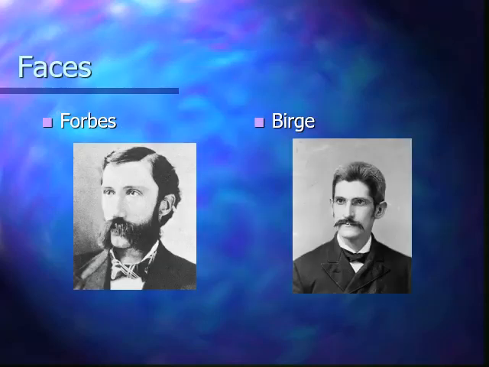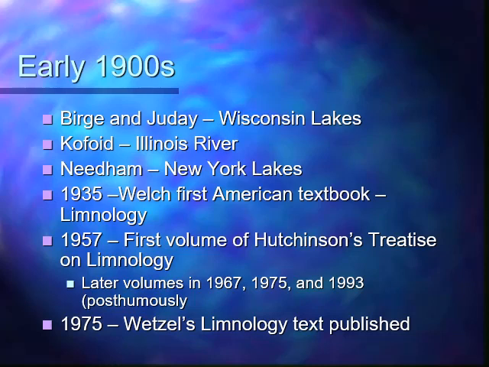So there's Forbes. Here's another guy, Birge, an important limnologist. Kind of the real fathers of limnology in North America are these two guys, Birge and Juday. They were at the University of Wisconsin-Madison, and so they worked on those Wisconsin lakes. So the author of your book follows in a long tradition. Unfortunately, the author of your book has passed away, so there won't be any new editions, I guess, unless somebody takes that over. So this might be the last time I use the book.